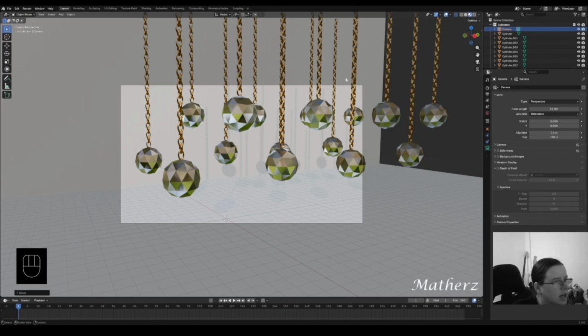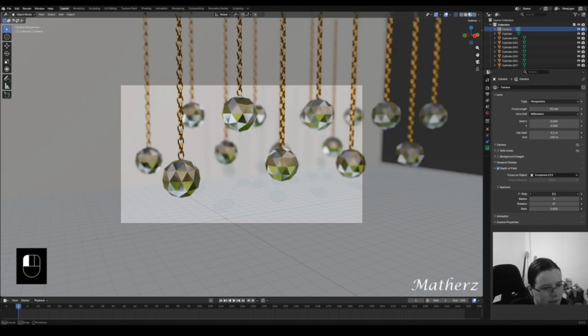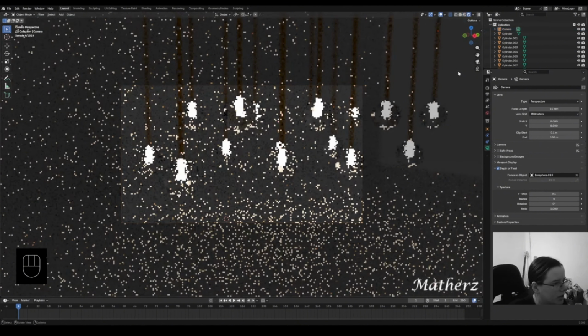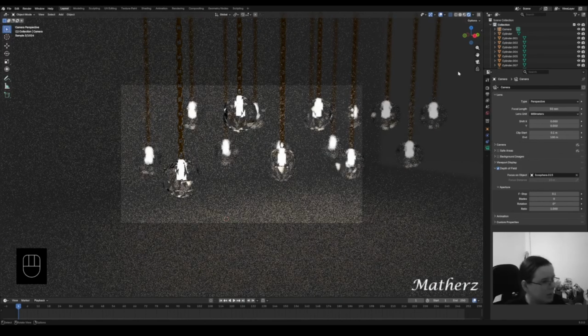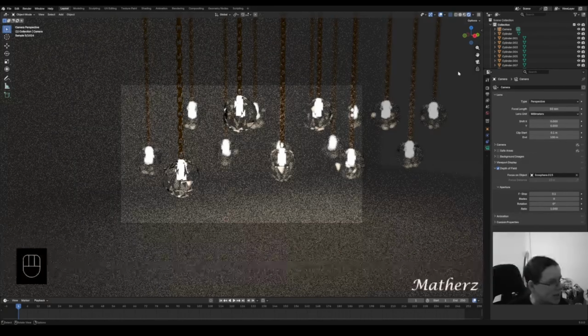That looks pretty peachy. So click your camera, go to data, and then we'll go depth of field and just use the eyedropper to select something, foreground, background, doesn't matter, and then just wind down the f-stop and it'll blur everything in the background and keep everything in the foreground in focus. So I don't know how well this will work. When it renders on my side it'll look great, but obviously at the minute there's a lot of noise going on because the computer's trying to figure things out and do the calculations. But yeah, that's the tutorial.